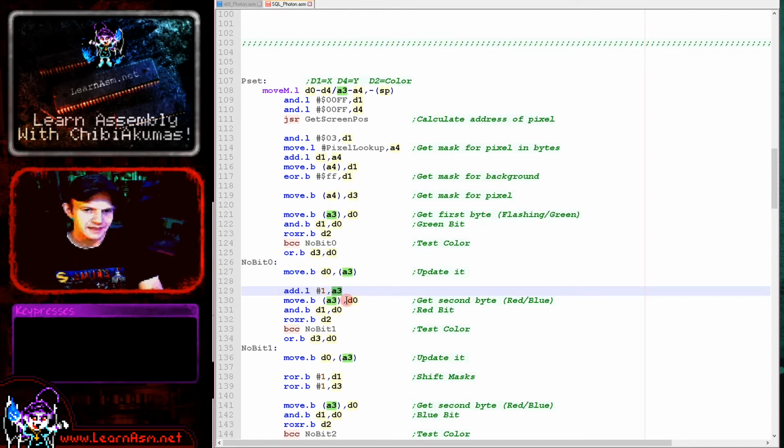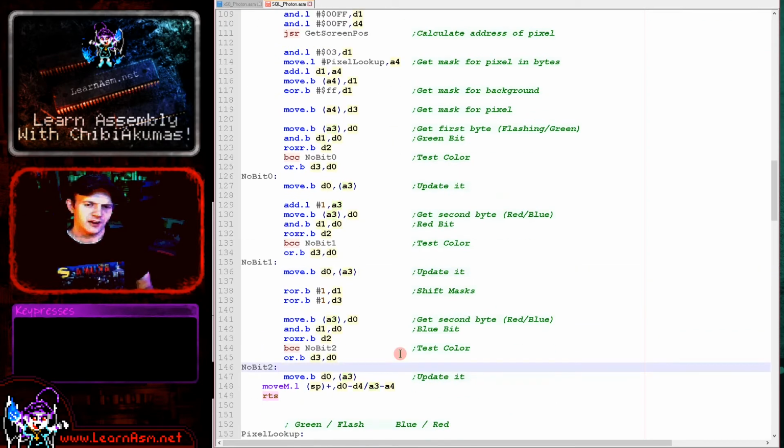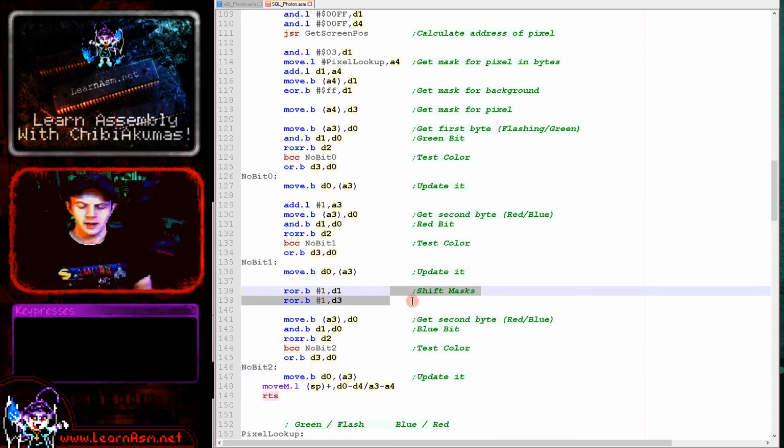So what we're doing then is exactly the same thing, reading a byte from the screen, masking to keep the background pixels. We're then taking another bit from our color, and if that is a 1, then we're setting it, and then we're storing that back. And so now we need to deal with the final bit, the blue bits. And so what we're doing here is we're shifting our masks to the right by 1 bit, and that will now look at the extra bit of the pixel, because remember the two colors are neighboring each other within the bytes.